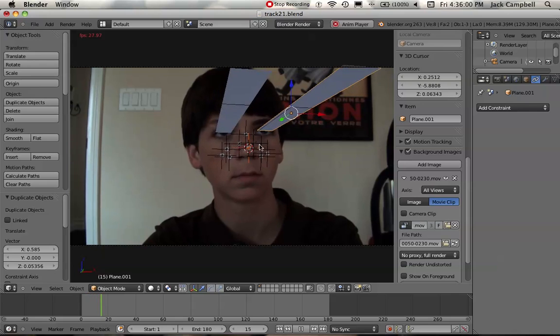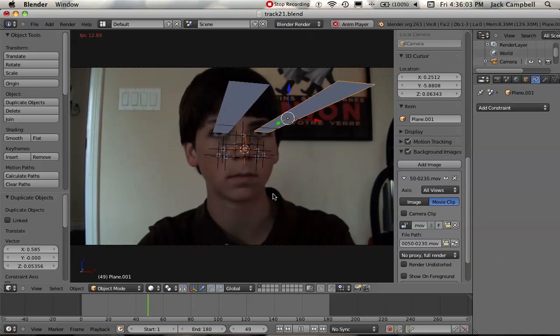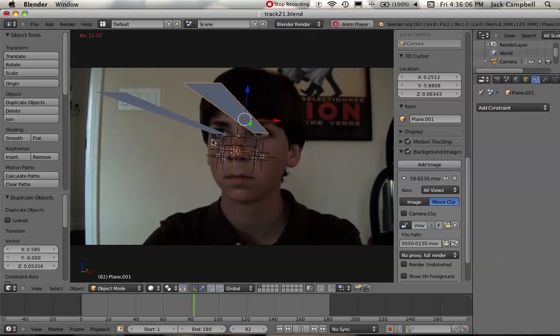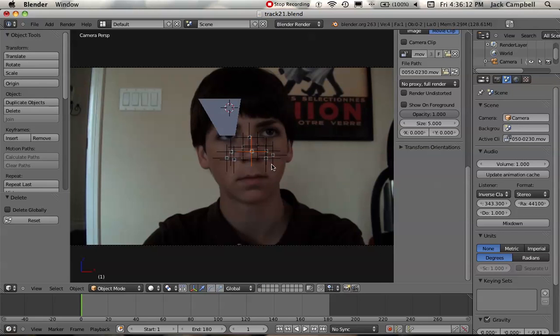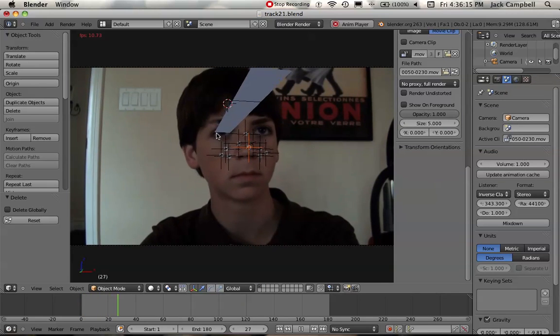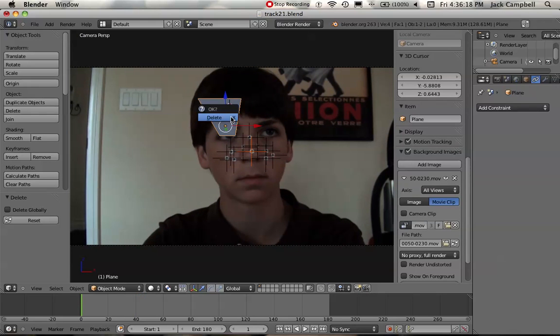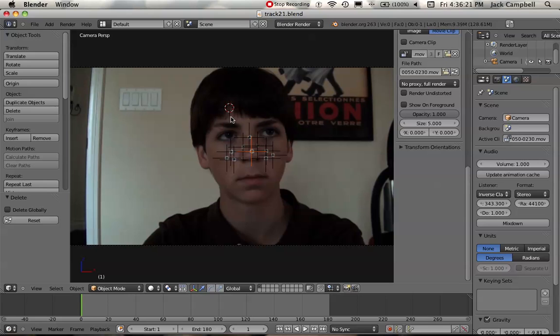Now if I hit Alt-A, you can see that it's now tracked to my face. That's just a way that I just do that sometimes, just to see if the track works. Now also, if I play this, you may notice that it looks kind of like it's slipping and it's not that good. That's just because Blender sometimes goes slow in matching up the two. So if you could use the, what's it called? The OpenGL render, which just will render whatever is in your 3D viewport out. It'll look really good.